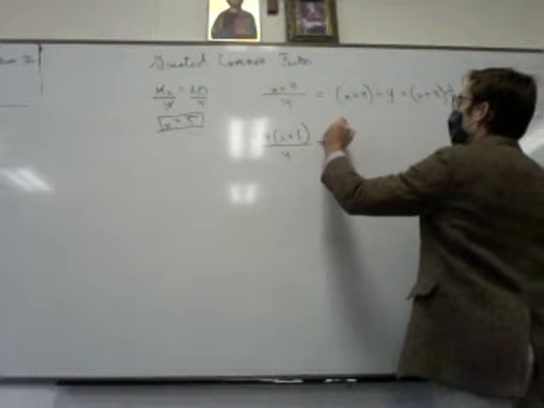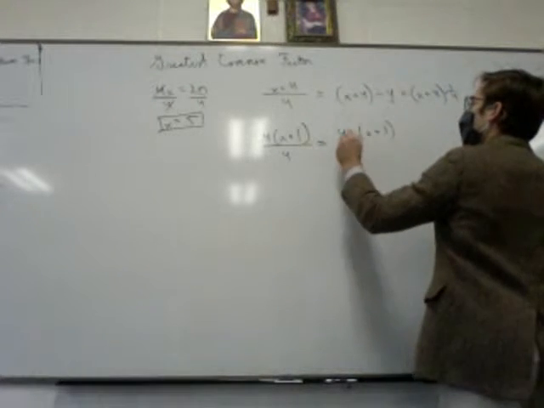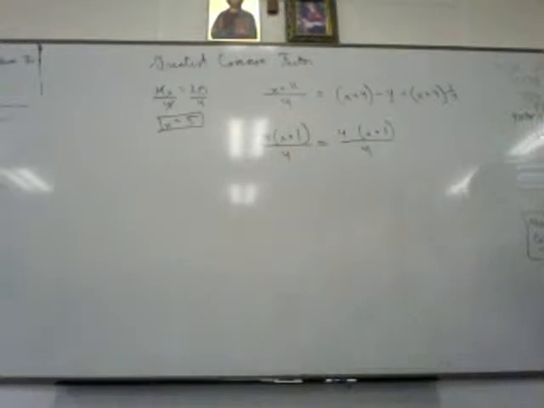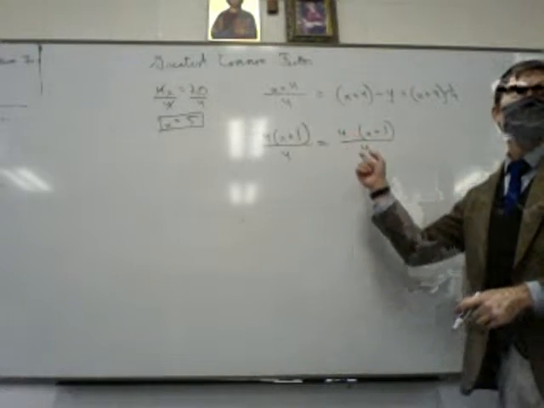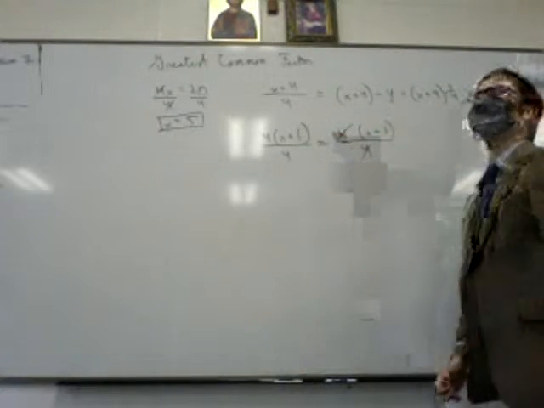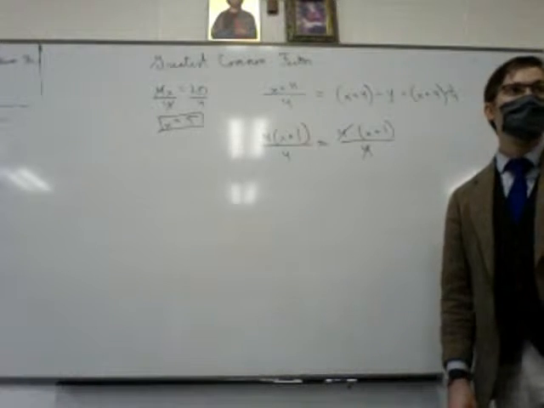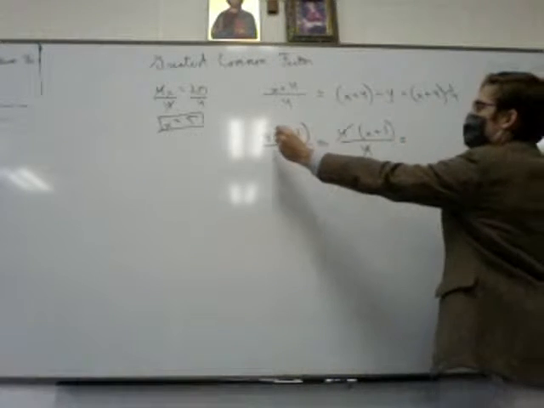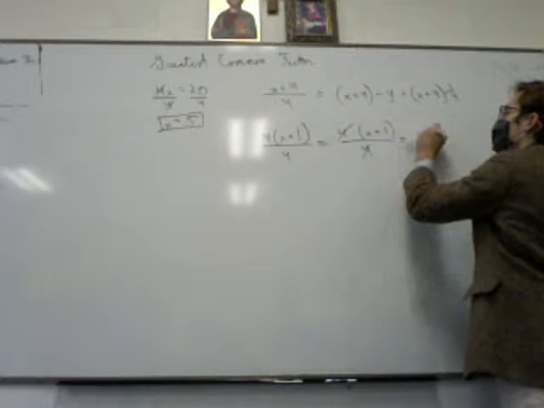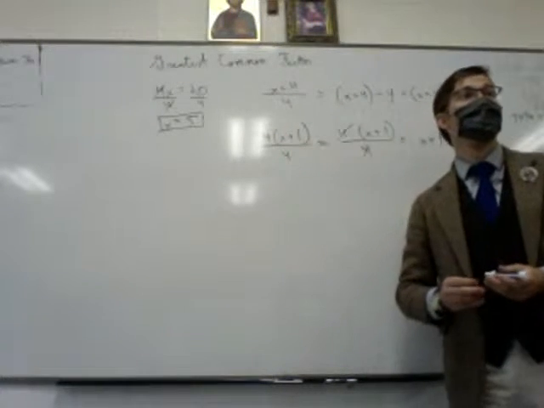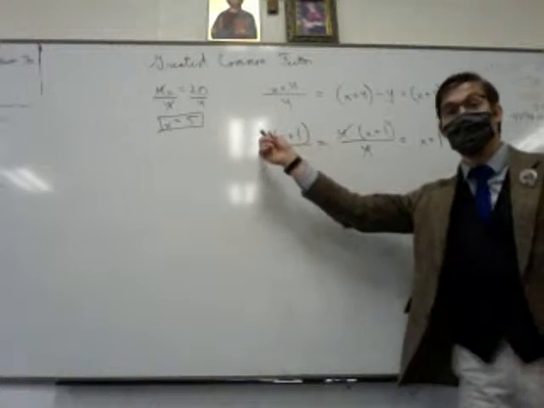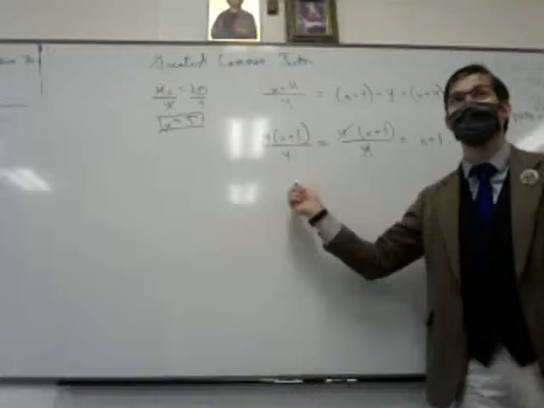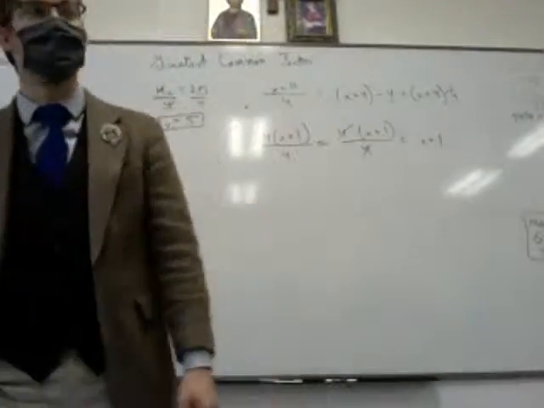Remember, this up here means 4 times x plus 1. So yes, you can divide out this 4, because up here we're multiplying by 4, and down here we're dividing by 4. These can cancel each other out. What's connecting this 4 to the x plus 1? What operation? Multiplication. Can we undo multiplication with division? Yes. In fact, that's the only thing we can undo multiplication with.